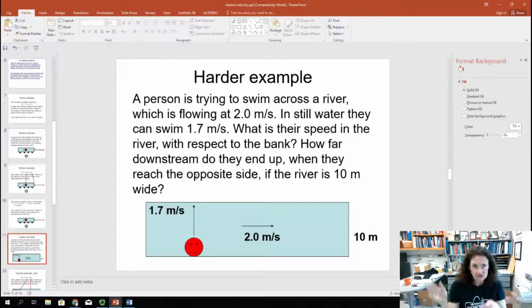So they're going to kick and push the water with their arms as hard as they can straight across the river, all right? And I've also indicated the width of the river here as 10 meters, which means that this red smiley guy has an enormous head. No, I'm just kidding. But anyway, it's not to scale, okay? So we have our two vectors there, and you can see that they're perpendicular to one another, indicating that this is going to be a two-dimensional problem, okay?